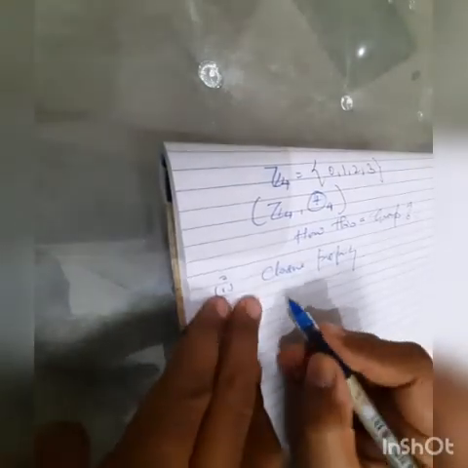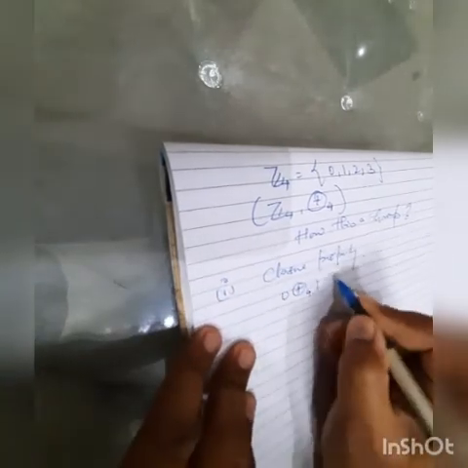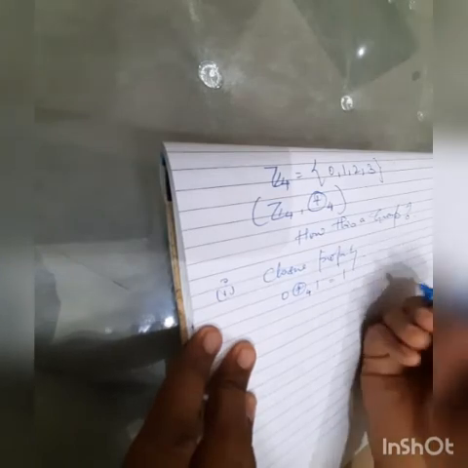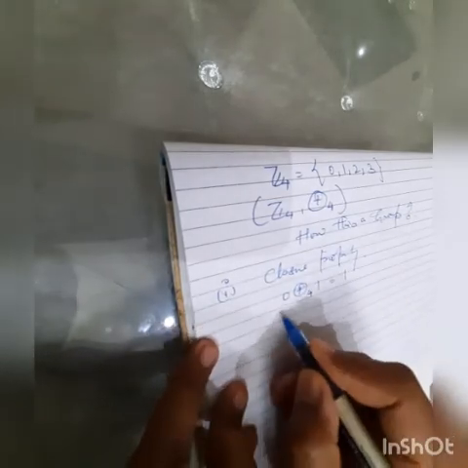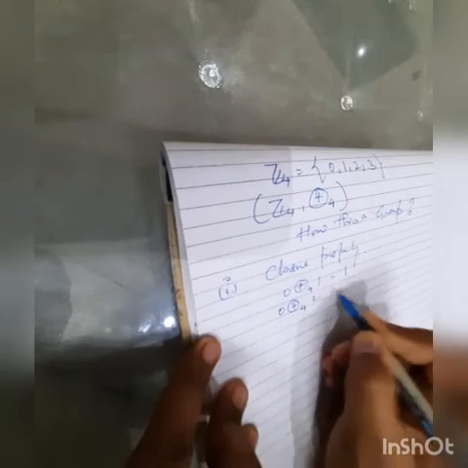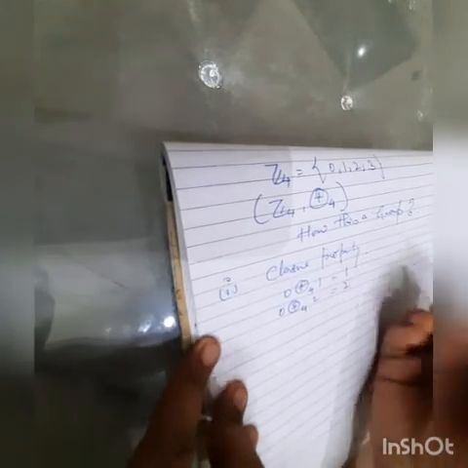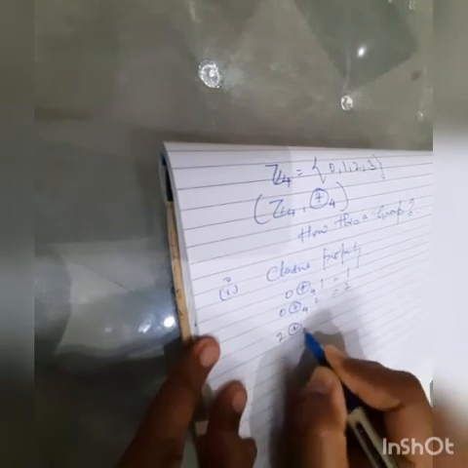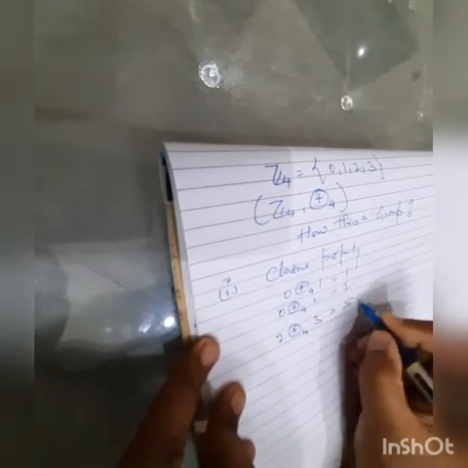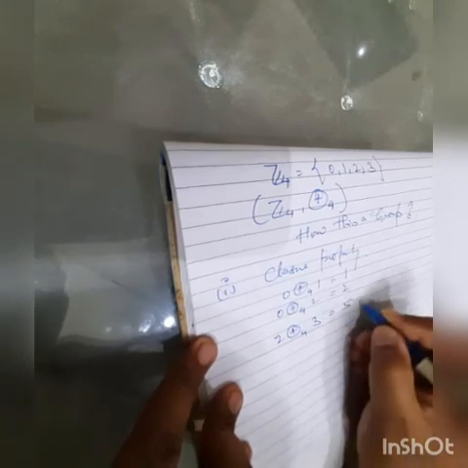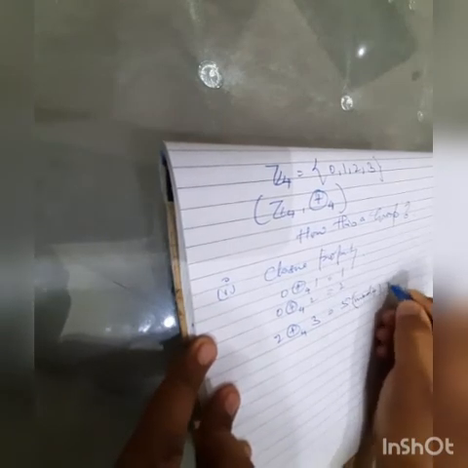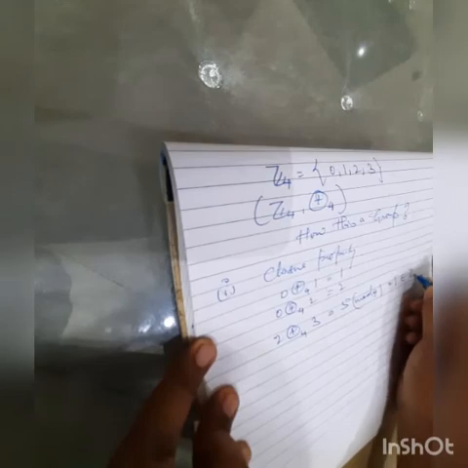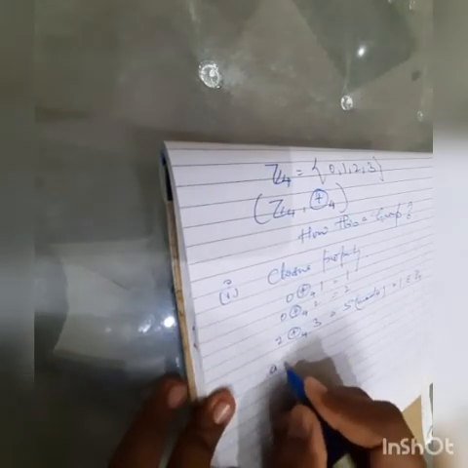So if you take any two elements, suppose you take 0 and 1, so 0 plus 1 is 1, and if you take modulo 4, then you again get 1. Then 0 plus 2 is equal to 2, which modulo 4 is 2. Now let us take the example of 2 plus 3. So this is 5, and 5 modulo 4 is 1, which belongs to the set Z4.